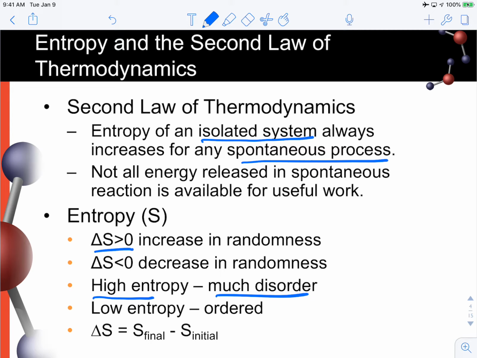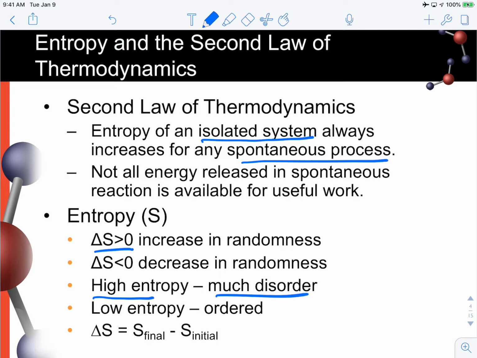Okay, so now let's go back to this. Entropy of an isolated system always increases for a spontaneous process. Think about this: ice cube melting. Ice cube's very structured and ordered, and it's becoming a liquid puddle. So you would think that solids are the least entropy, gases having the most entropy, right? And air rushing out of a punctured tire. Air's confined to this one space. As soon as the air rushes out into the atmosphere, it's free to move about much more randomly and freely. You can see how those are very much increases in entropy.